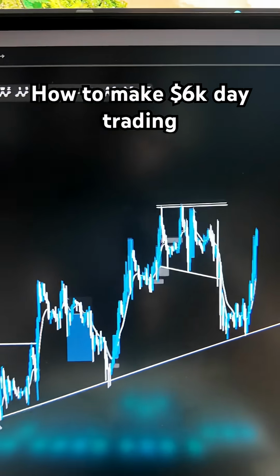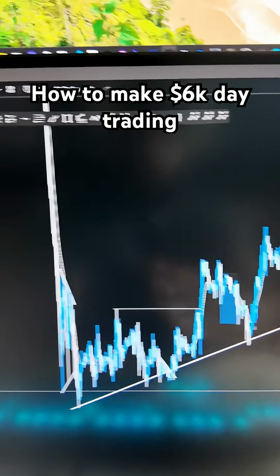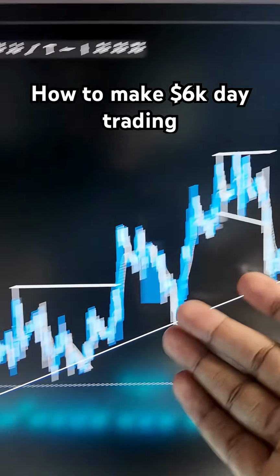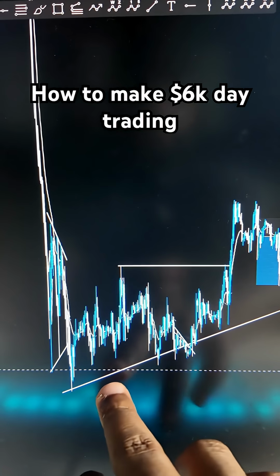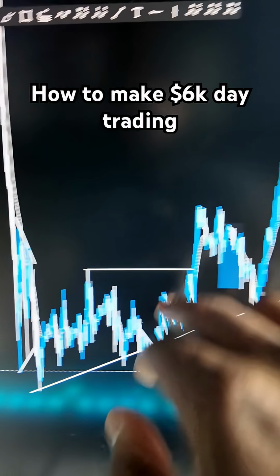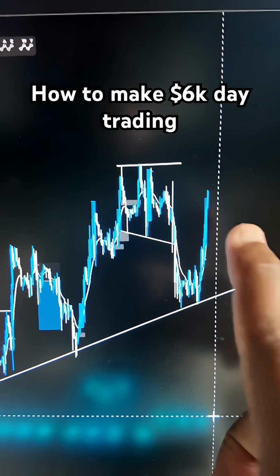Zooming out will probably be your best friend when it comes to the 1 hour and the 4 hour scale. So clearly I'm looking at this and I see that we are going up, even though it's not a major uptrend because of the simple fact we have been pulling up, pulling down, pulling up, pulling down, pulling up, pulling down. But I know we're going up.